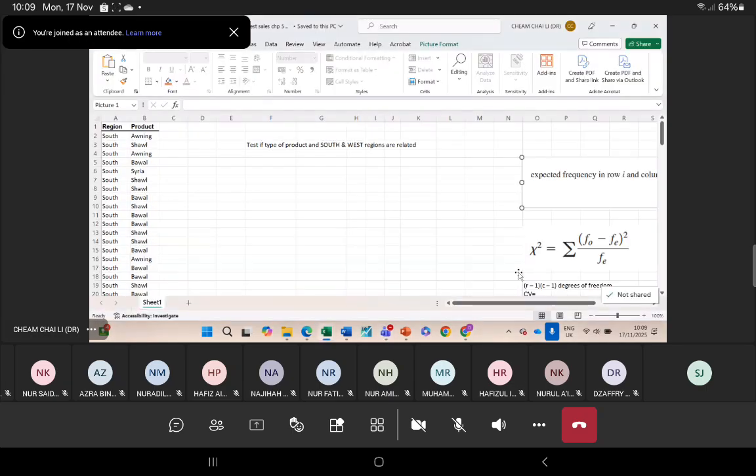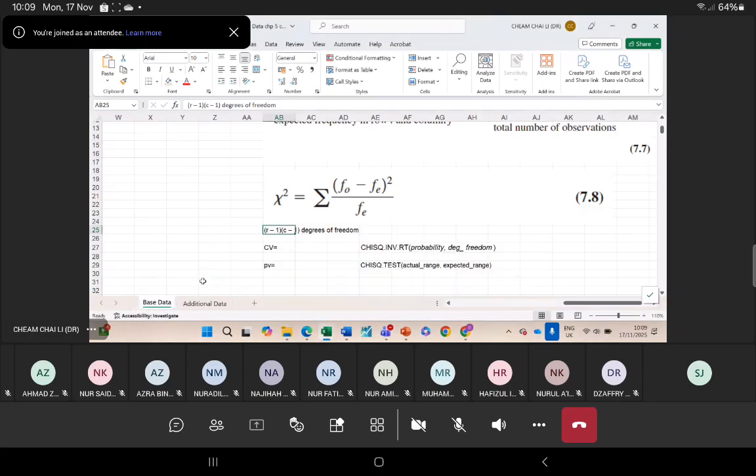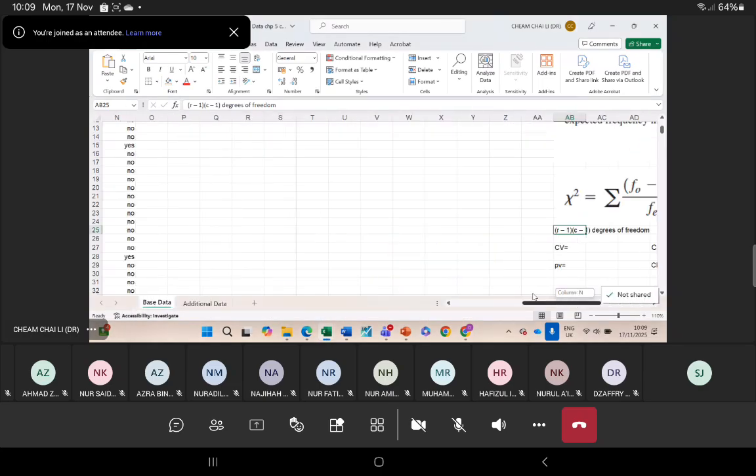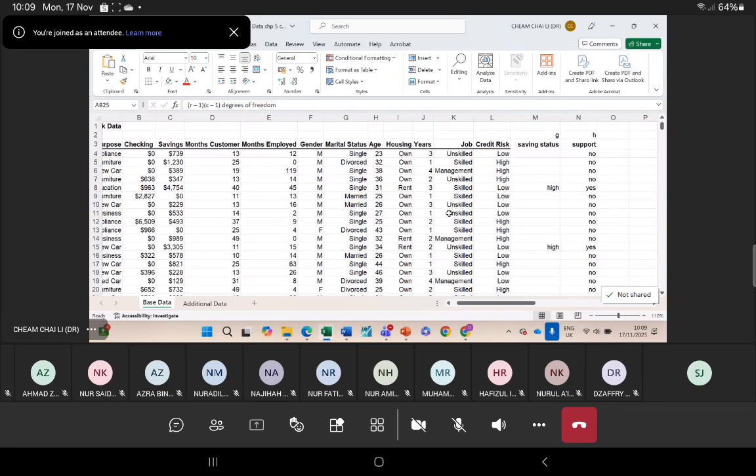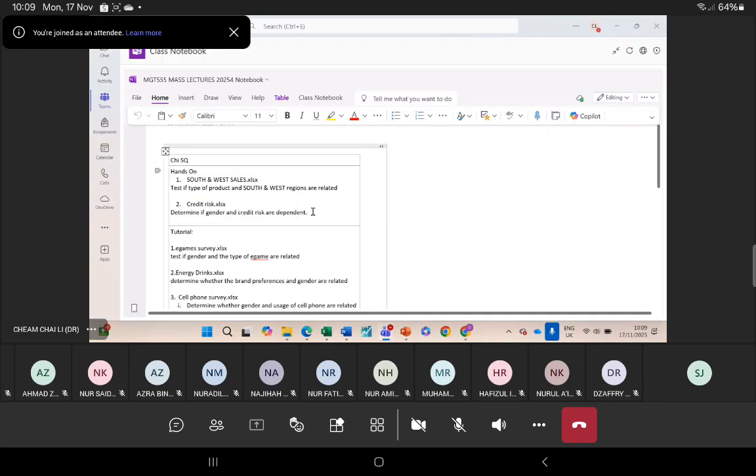Okay, this is the soft and best, right? Soft and best. Actually this data is taken from the sales transaction, something like sales, kita punya sales kan ada earning dan sebagainya. And then another data set is the credit risk. So saya nak you all ambil this credit risk. And the question is posted in this facilities.